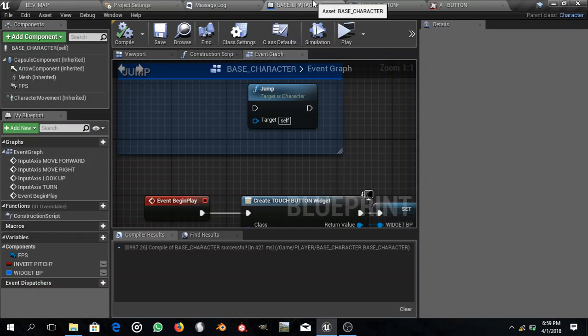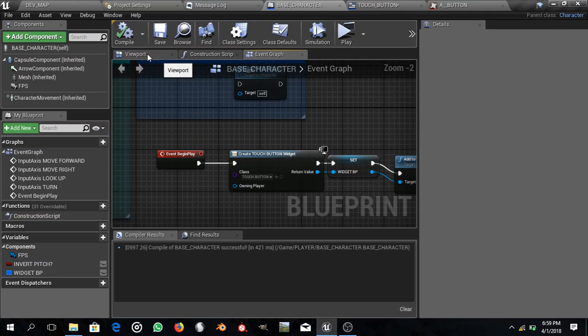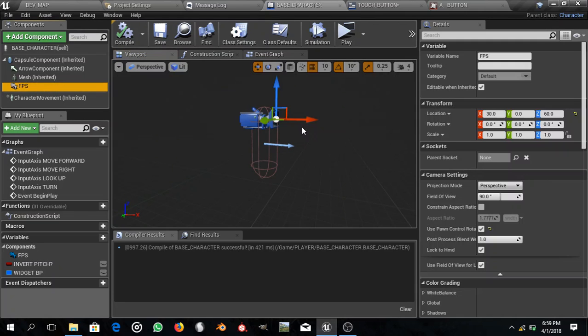So let's first define what we want to toggle in our character. Our character has a camera, which is our first person camera. So when you select it, under details and the camera settings, you can see projection mode. Here it is perspective. You can change it to orthographic.